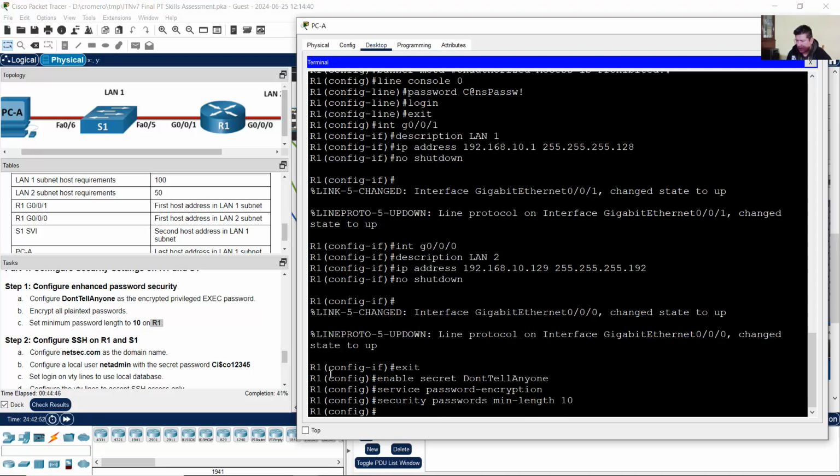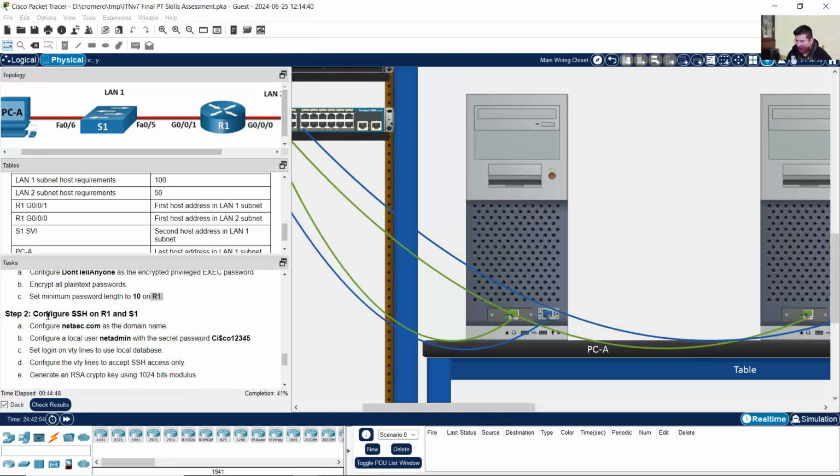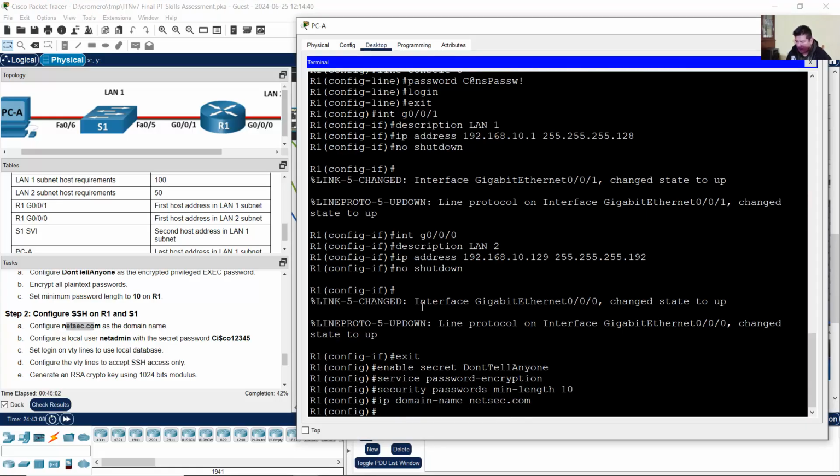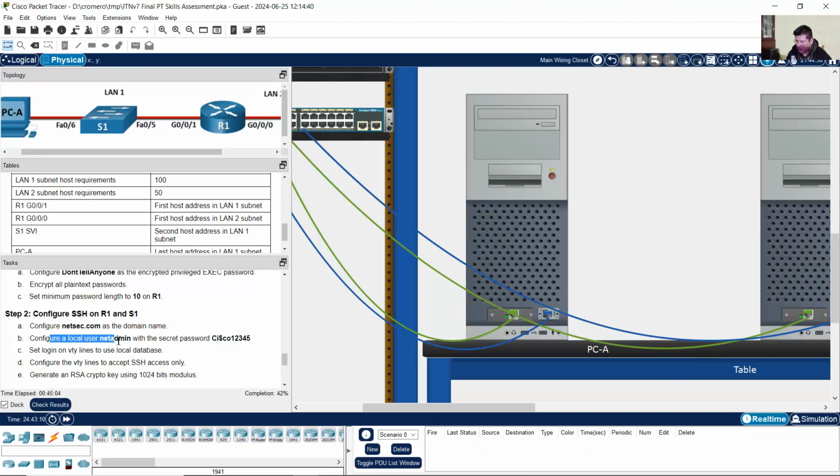Enter. Okay. Now configure SSH for R1 and S1. The domain name is netsec.com. ip domain-name netsec.com. Configure local user netadmin with secret password.